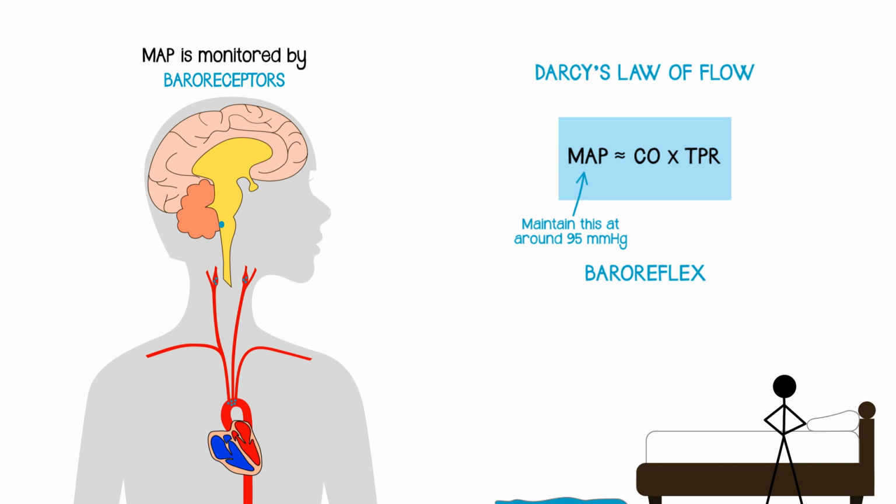When you suddenly stand up, because of the influence of gravity, the pressure at the carotid sinus will drop, and that means that the baroreceptors in the carotid sinus signal to the brain. In fact, the frequency of action potentials that they produce drops, but the brain knows what that means, and it responds by trying to increase cardiac output and total peripheral resistance to try to bring pressure back up to what it should be. This, of course, is a homeostatic negative feedback response.